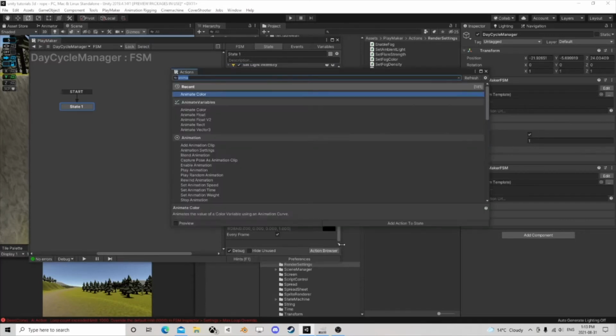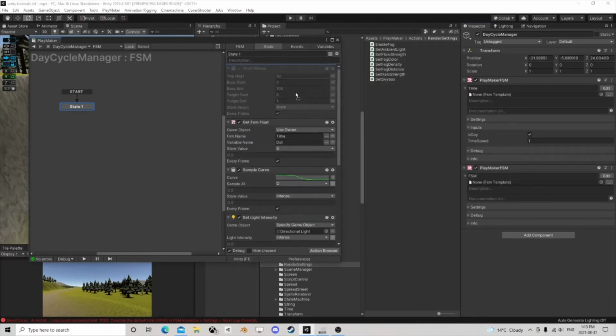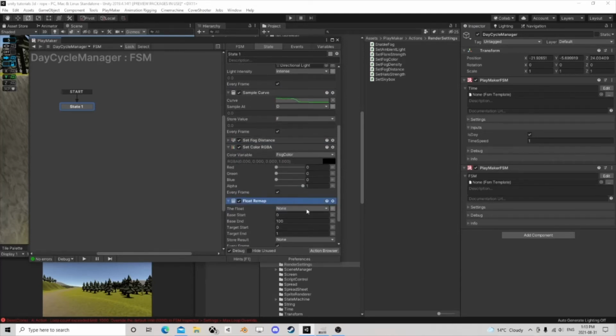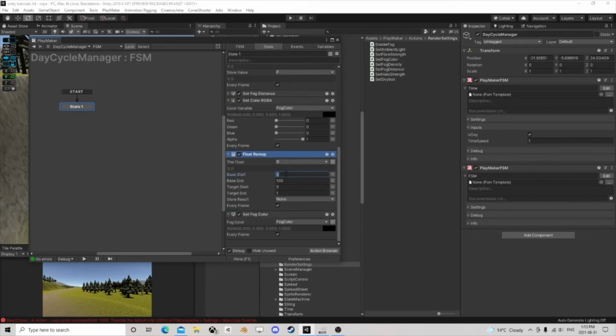All right, so let's do a remap. Let's take our D, which is the dot, and the base start is going to be -1 to 1. That's kind of its range, and then what do we want to do? We can do all three of those, because if everything is 0 paired to everything white, it should be like that.